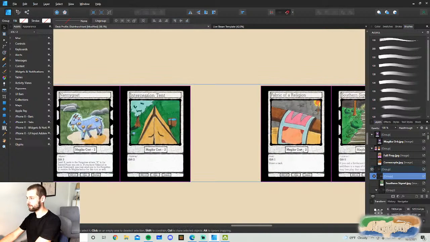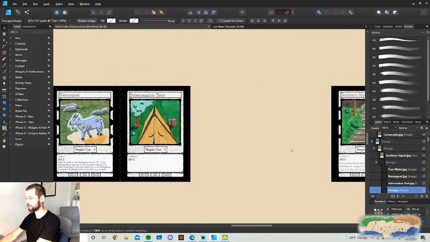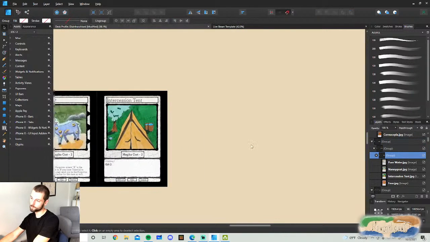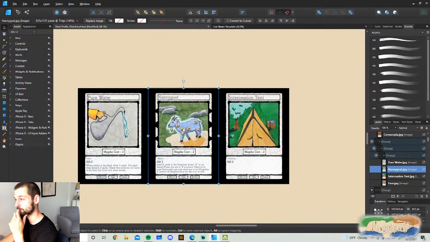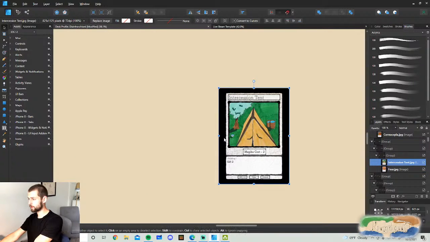Get rid of Fabric of a Religion, because I think we just have enough card draw. So I don't think there's a need to run it. Southern Signal. No, I'm not going to do it. I think because we are incorporating Borum cards, we'll be able to make up for what Southern Signal was helping the neutral cards have, which was that lack of speed. I want to get rid of Vandigo. Pure Water and Intercession Tent.